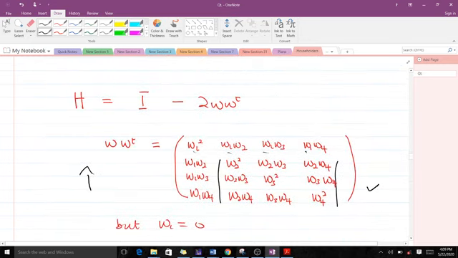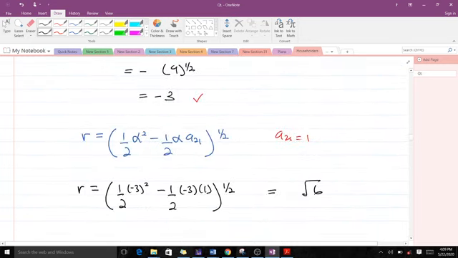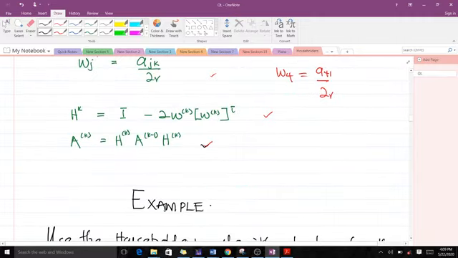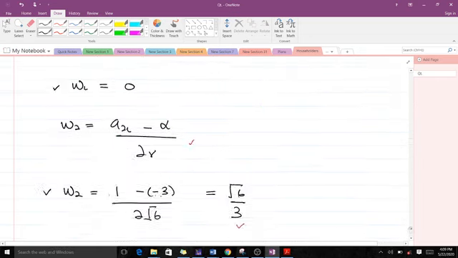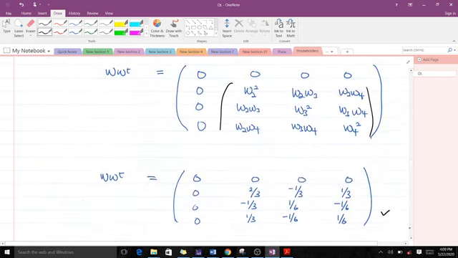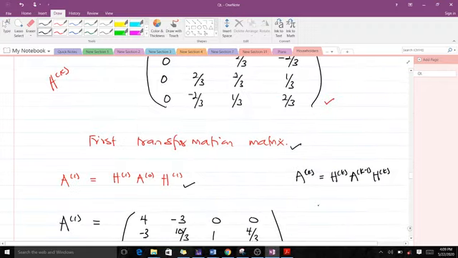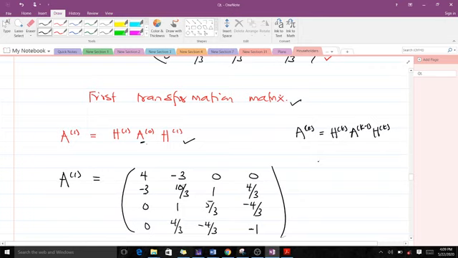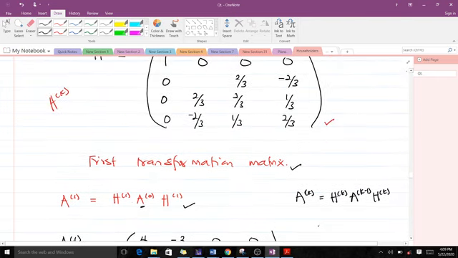So all this is from the algorithm. So you realize that we have that here, and what we just did for the H can be found here. So the A not here also stands for the original A from the question. Okay, so when you do this, this is your H1, then your A is from the question.